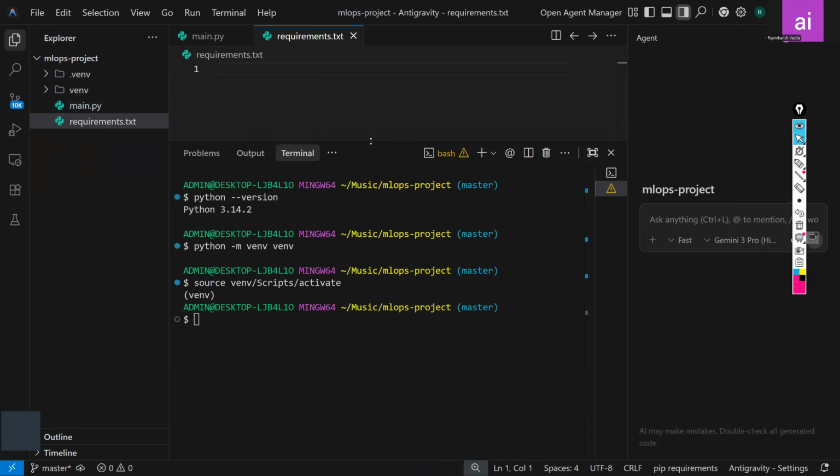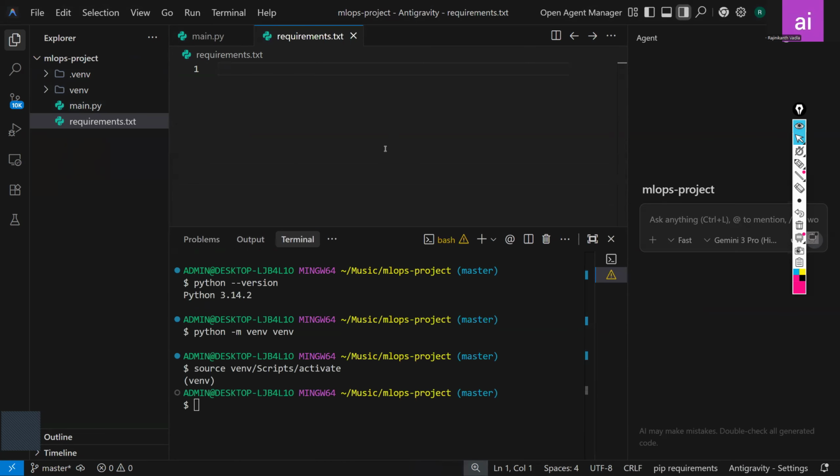When you create a requirements.txt, if you need any dependencies for your project, let's say we need NumPy, Pandas, scikit-learn, FastAPI, Uvicorn, you can write those things down here, and they are going to be installed in your project. So this is a basic setup.